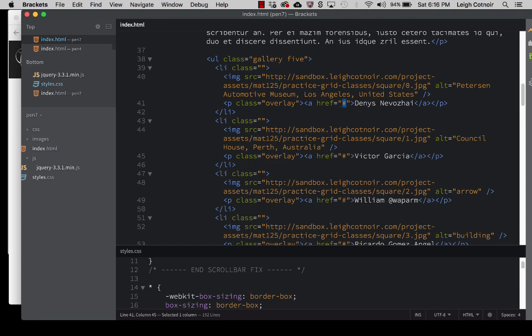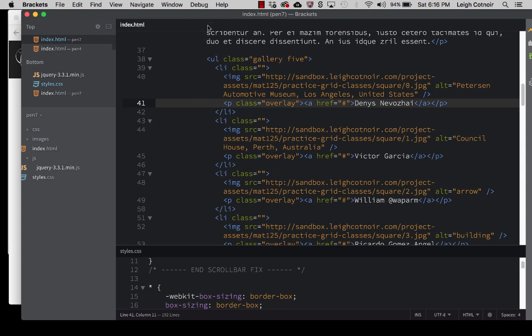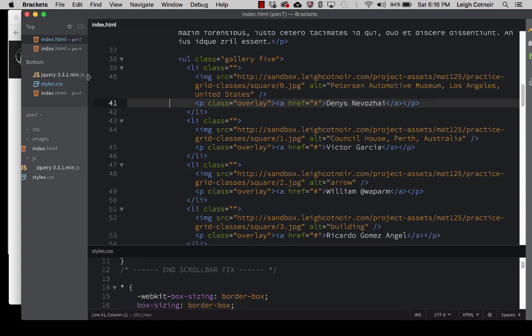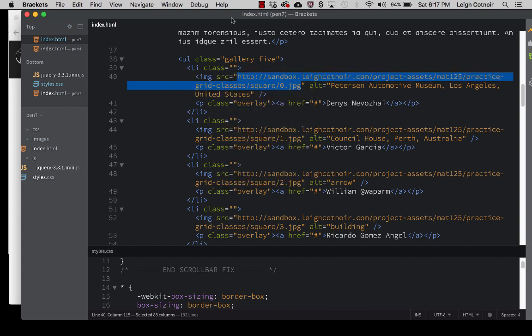Well, what we're going to do now is we're actually going to use this thing called Lightbox. It's a jQuery framework where we can click on that overlay and make it go full screen so that the picture gets bigger. But what I want to do before we do that is I don't want to grab pictures off the web anymore. The reason for that is because I want to show you how you can implement this as a gallery where you've got all of your assets inside of your own folder. I think that's kind of important.